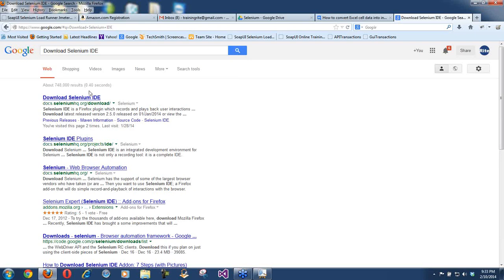Okay, so when you do that, there are multiple links over here for you to download Selenium IDE. Now, many a time when somebody says download, I'm under the impression that I have to download, which might take like 5 minutes or maybe 20 minutes, depending on how big the file is.